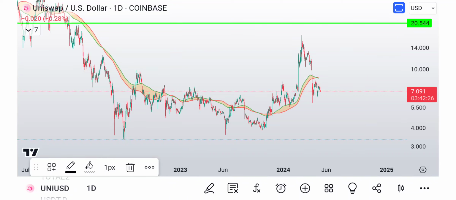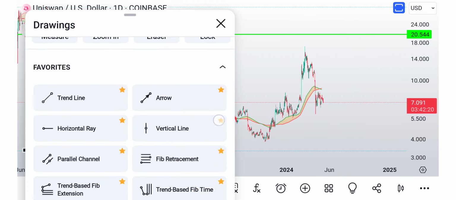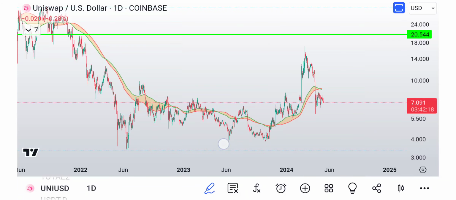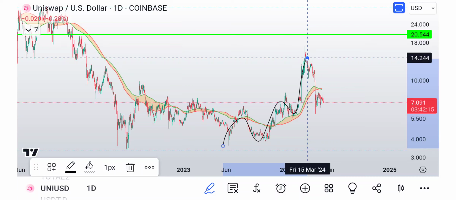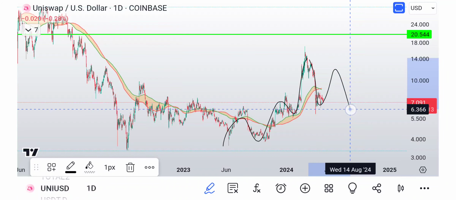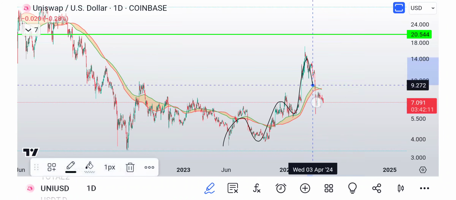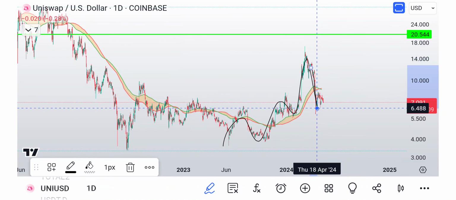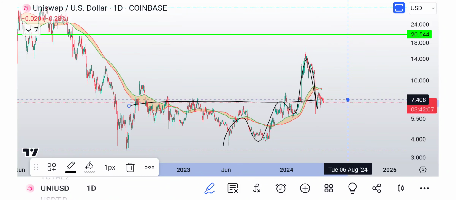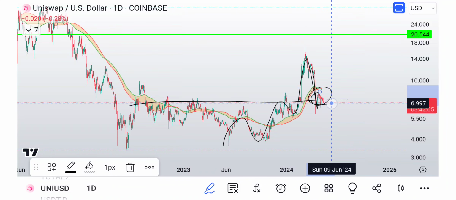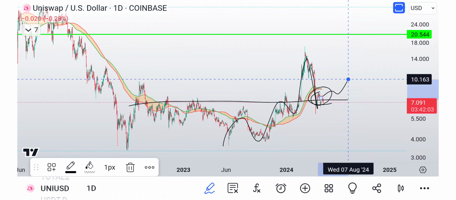When I look at things like Uniswap, it looks terrible. I mean, it looks okay. Maybe it's a diagonal where you have 1, 2, 3, 4, 5, A, B, C. I don't know. It just, the way it came down, it went very quickly. We're right back down in here. I guess you can say it backtested maybe.